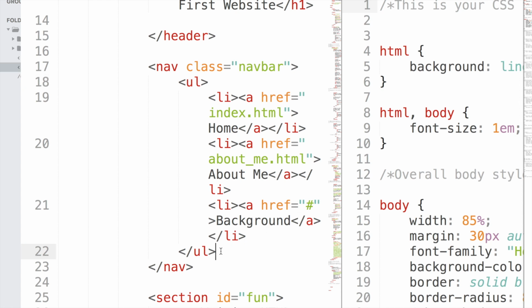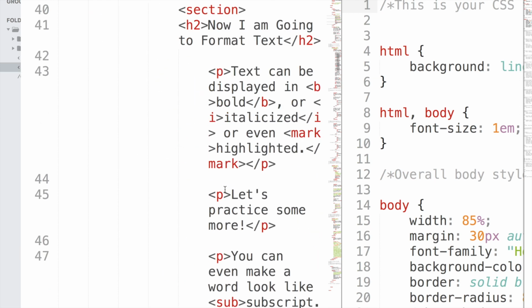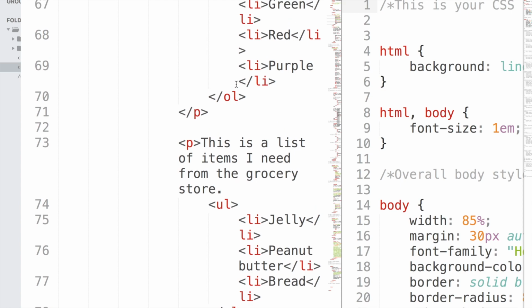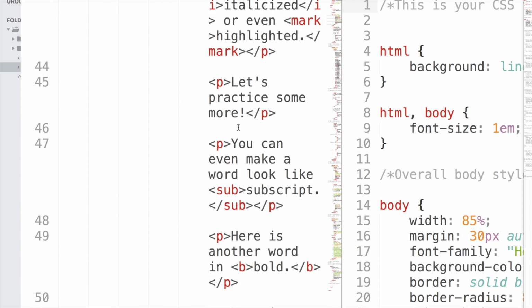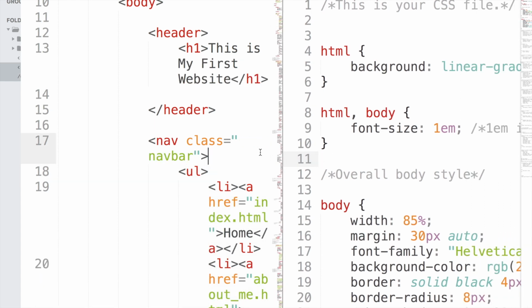And so you see we have this unordered list nestled inside our navigation element with a class associated with it. And by using this class, as I mentioned earlier, sometimes you may have more than one navigation on your website, or in this case, more than one unordered list. Down here in our list section, we have other lists that are associated with a UL. So one way to designate things that have the same elements but differently, so that you can do different things with them, is to add a class or an ID to them. And that's what we've done. We've added a class, the navbar. So we're going to go ahead and style that.